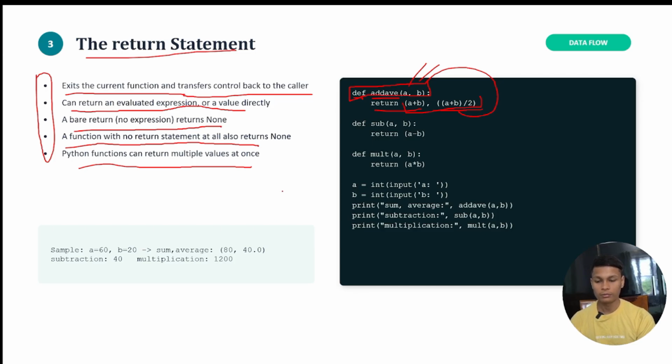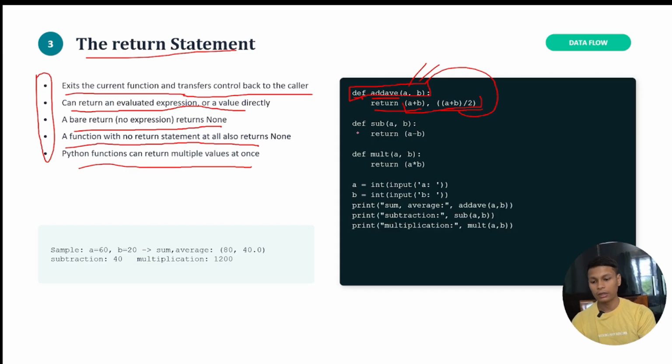These five points are not very hard or very difficult. I simply want to say what return does. Return simply returns the value, and print prints the value. When you return something, it is stored and the control moves back to the function, or you can say back to the caller. This is what return does.